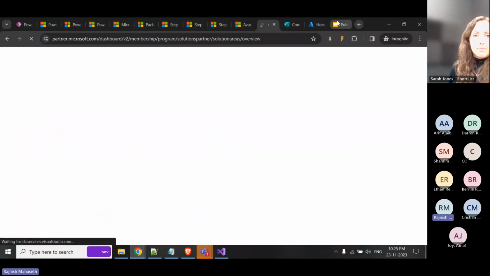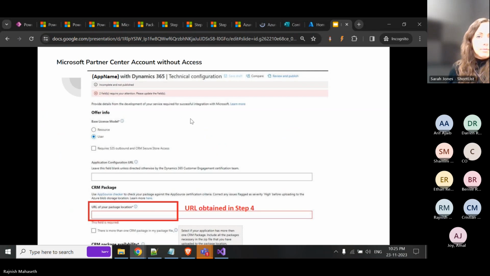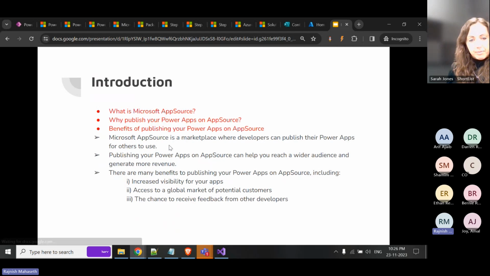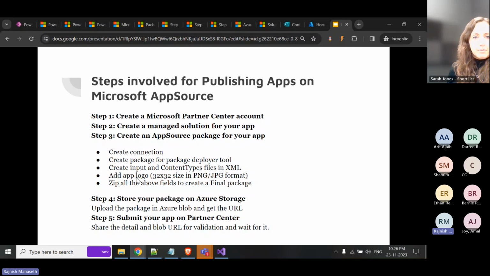Once you give the URL here, you also need to give the logo file or some app name. Once you give it, it'll take around 2 to 3 working days, and they'll come up with the update. Even if you have followed all the steps from beginning to end, like here, we created the package file, we created the input content types, everything, they may reject your app. If the name is mismatching, or if the app logo size is not there, or if there is anything you have repeatedly kept, it's going to throw an error.